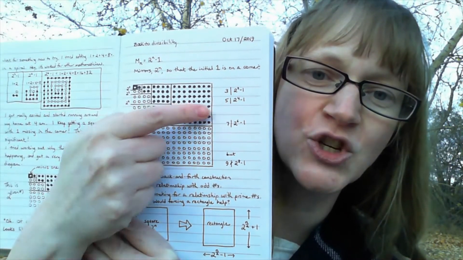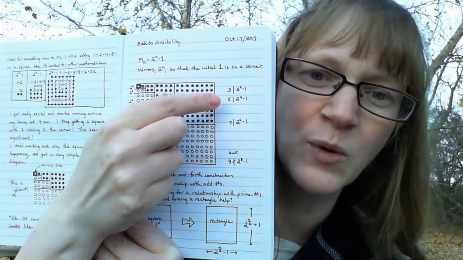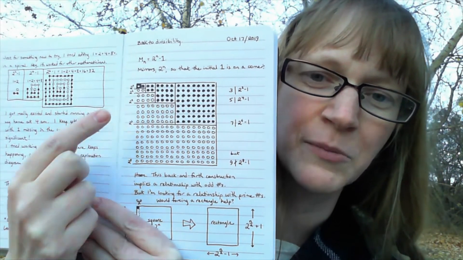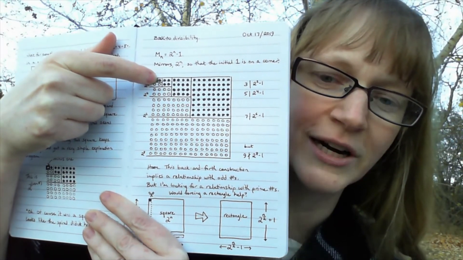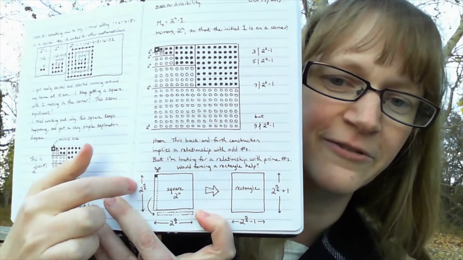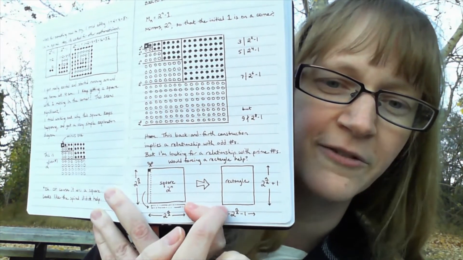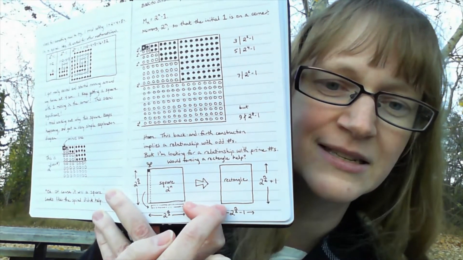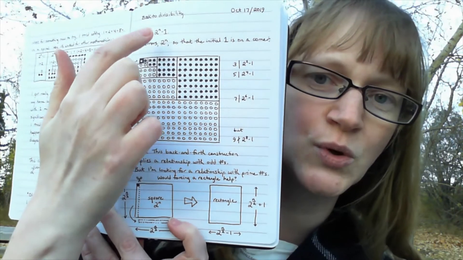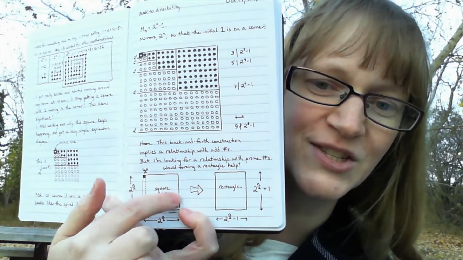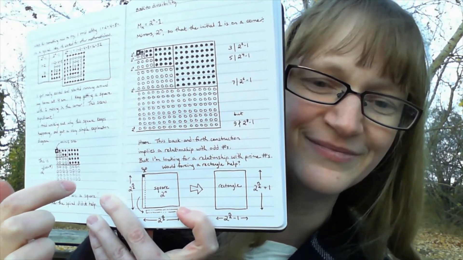So can we do better? Can we show that there is a factor of three in our rectangle representation? Can we show that there's a factor of five in our rectangle representation? Well technically this isn't a rectangle because we're subtracting one. It's a square with a missing corner. So to make a rectangle what if we just cut off this column and then paste it on the bottom. So we're going to end up with this rectangle where we have a slightly longer side here and a slightly shorter side here. And again remember this rectangle is a representation of two to the power of n minus one. This square was two to the power of n but then minus one we've built this rectangle. What is this rectangle?